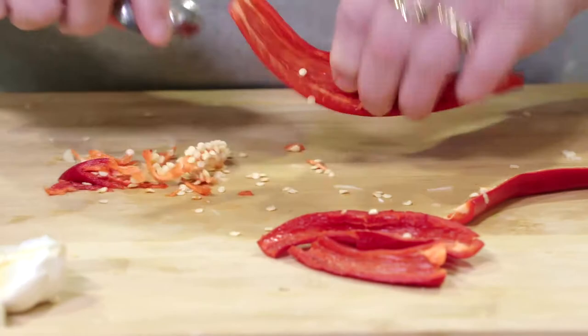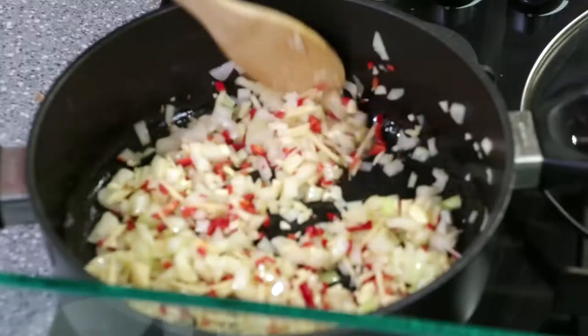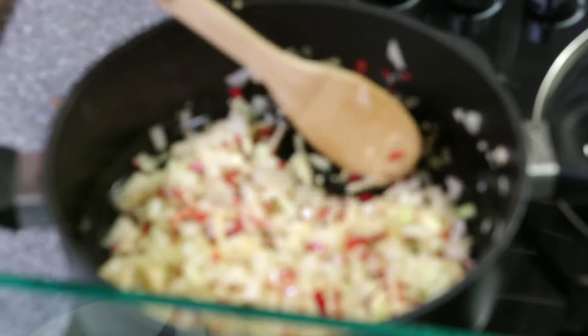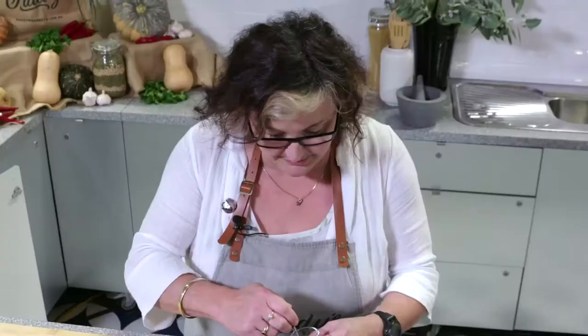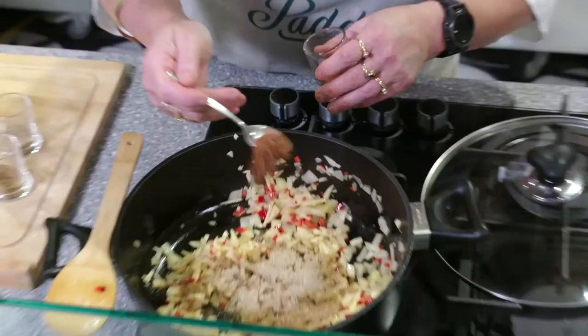Now that I've chopped up my onions, garlic, ginger and chilli, I'm going to pop this in before the pan gets too hot. If you put onion, garlic, that sort of thing into a smoking hot pan it'll burn and then it tastes a bit bitter. So you pop it in while it's still reasonably cool, and then I'm going to add some dry spices as well — roughly a teaspoon each of ground coriander seed, ground cumin seed, and around half a teaspoon of ground cardamom and a little bit of cinnamon. We'll give those a moment to become beautiful and fragrant.